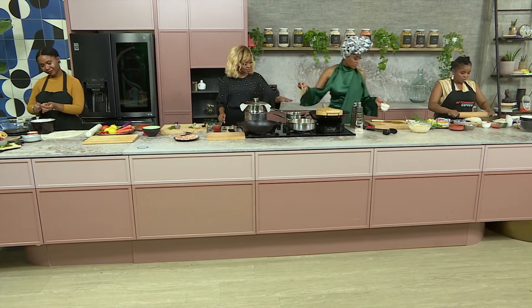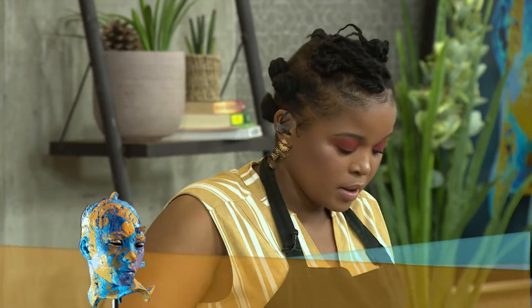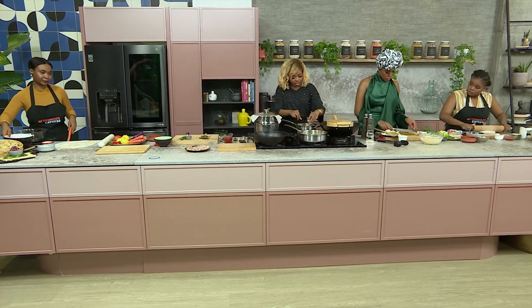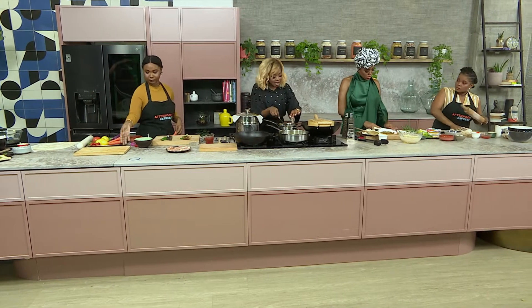It's going well. I'm going to ask Berita to get started with the mushrooms — she's going to fry up our mushrooms once the butter is melted. And then I'm also going to get started with our buns that we're going to fill, so I'm just rolling out the dough as well on my side. In terms of technique, Chef Dumi, putting these fillings together, how does timing play a role?